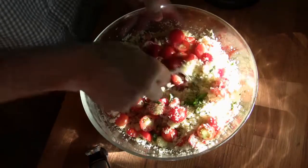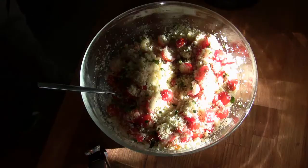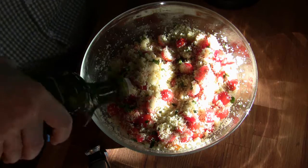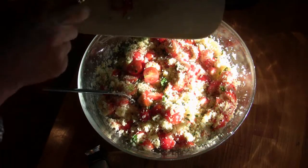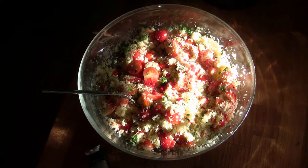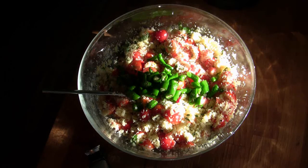There we are, back to the couscous. Mix all the tomatoes in. What we should really do here is put some lemon juice in, but I haven't got any lemon juice, so I have to do without lemon juice today. Tiny bit of chilli. And the rest of those Japanese peppers.